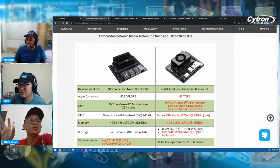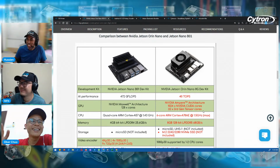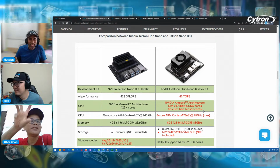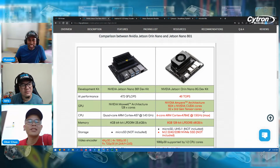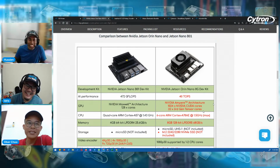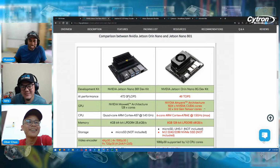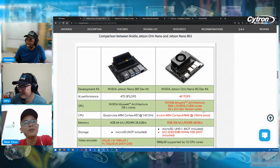Nano is using GFLOPS. It's lower. GFLOPS is not TOPS, it's another metric. Just now you mentioned metrics. Maybe like meter, centimeter. Yes, something like that. Maybe it becomes inch already. It's not meter, centimeter, or millimeter. This might become inch already.